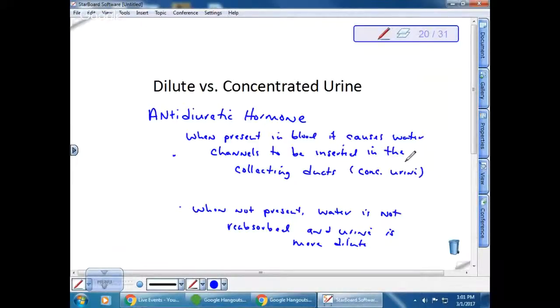The reason you're getting thirsty is because your brain has detected that you don't have enough water to dissolve and dilute the salt you've taken in. What's going to happen is you're going to get thirsty, but you're also going to produce antidiuretic hormone. It's going to go to your kidneys via the circulatory system, bind to receptors on the cells, and cause those cells to insert channels that will allow water to be drawn out. Not only are you going to be thirsty, but you're also going to produce more concentrated urine because you're going to retain water.